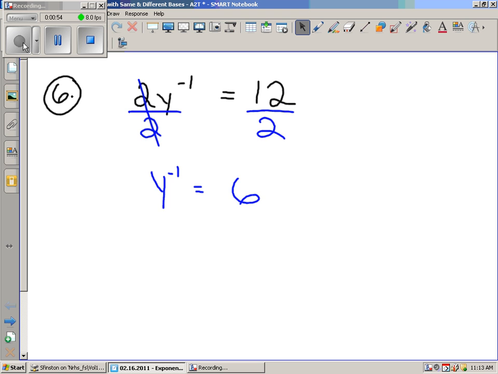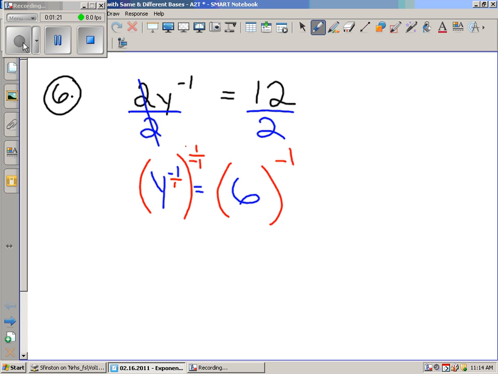And now here's the interesting question. We have to raise both sides to the reciprocal. What's the reciprocal of negative 1? Negative 1. That's the weird thing. Because look, negative 1 is the same thing as negative 1 over 1, and the reciprocal of that is just 1 over negative 1, which turns out to be negative 1 in the end. So it didn't really make a difference. Do you understand what I'm saying?